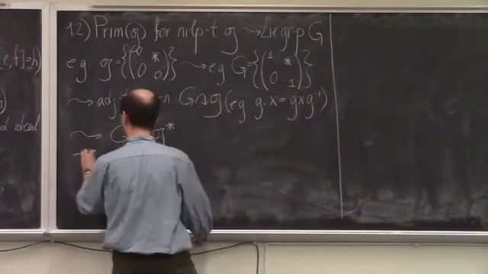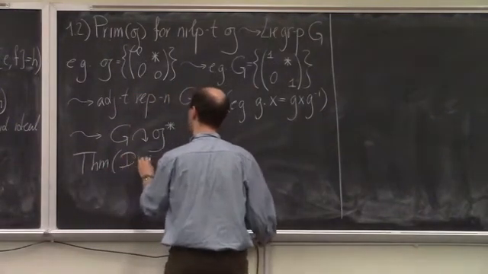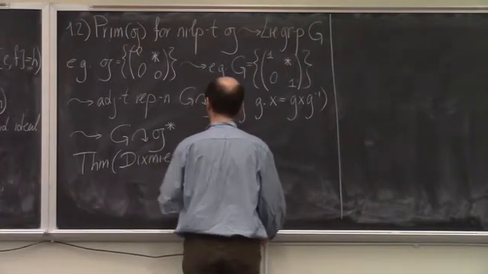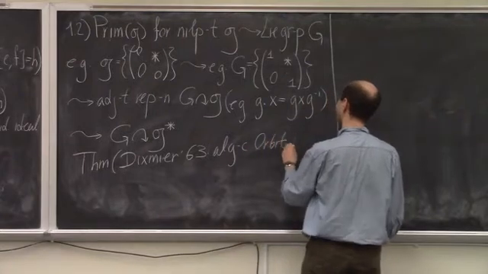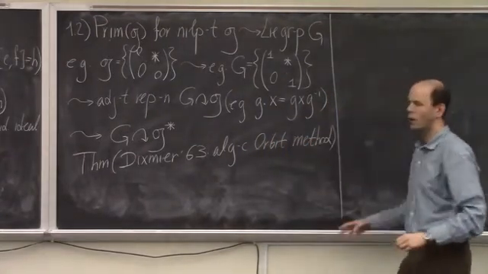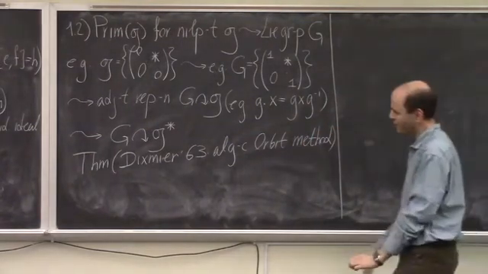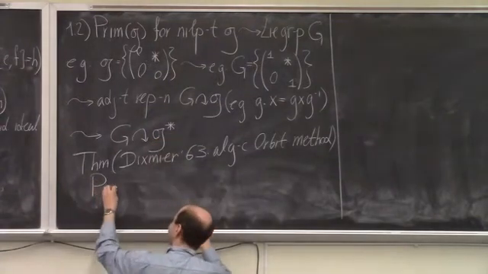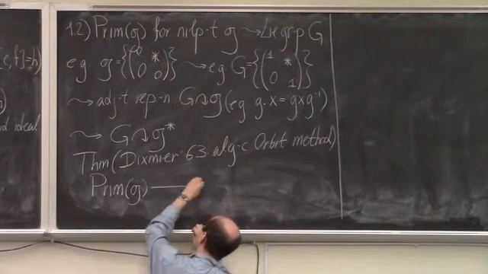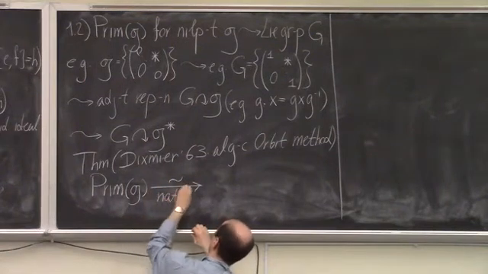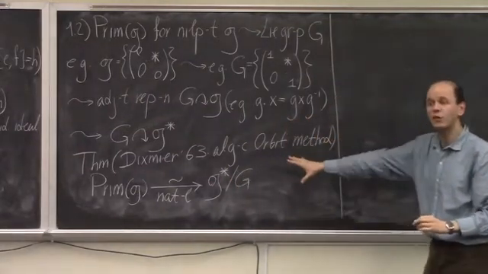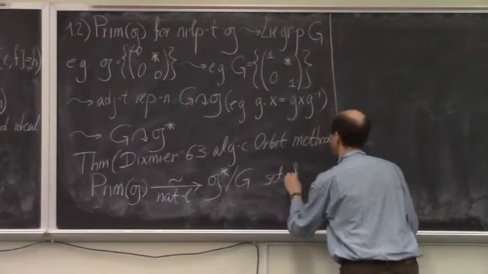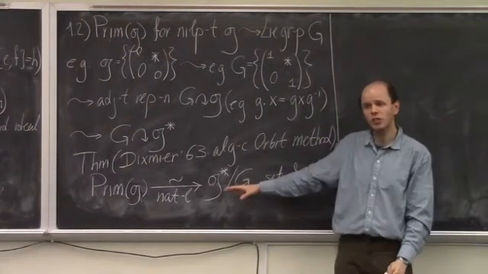Now there is a theorem due to Dixmier back to, well, '63. And let me call this theorem the algebraic orbit method. I will later explain why I say algebraic. What the theorem tells you is that the set of primitive ideals in U(g) is in natural bijection, and it's very important that the bijection is natural, with g* mod G. And this is just a set of orbits. So you can take an orbit in g* and naturally produce a primitive ideal. And you get primitive ideals in this way. Okay? Also.